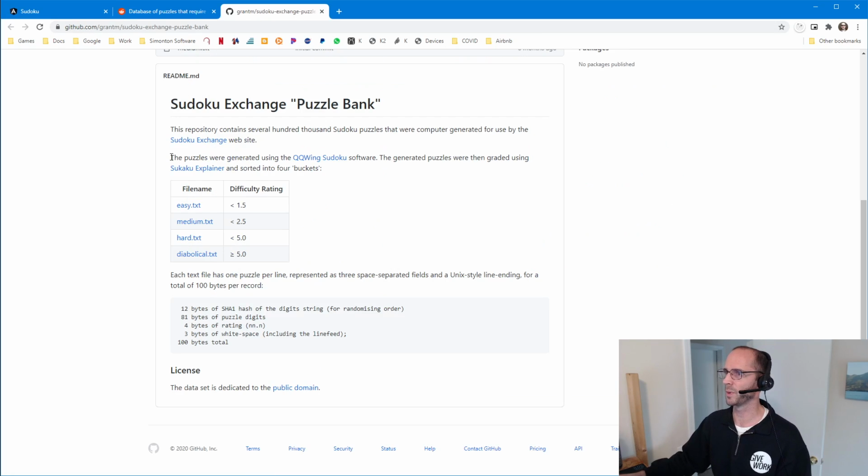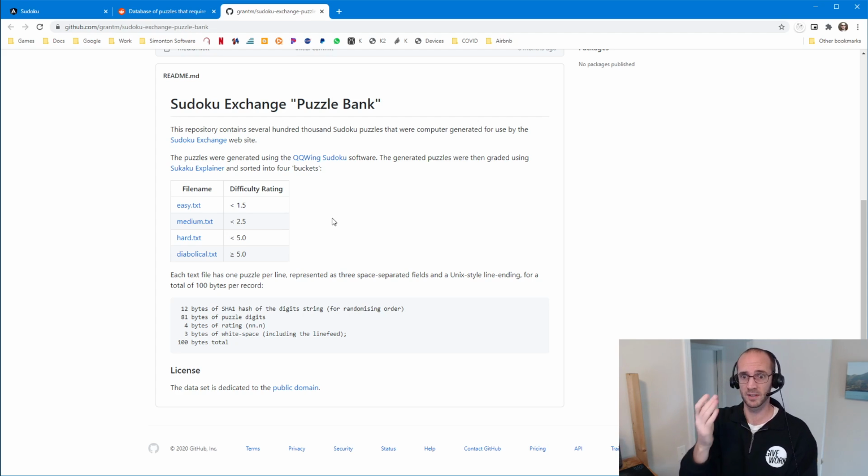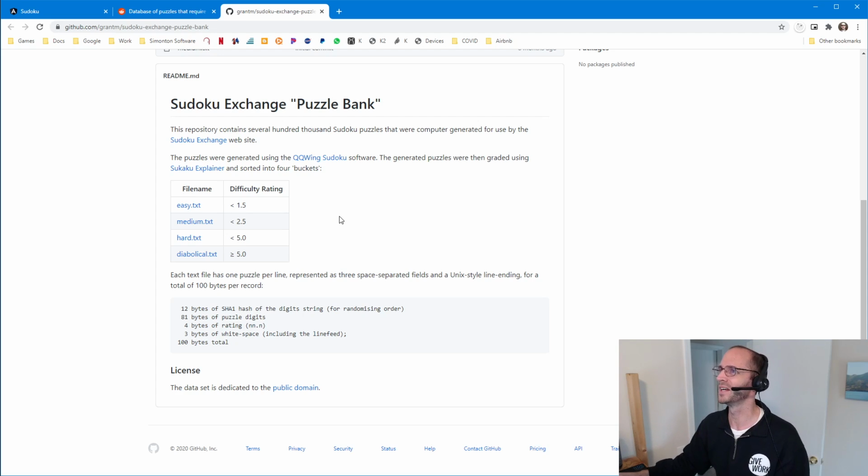And I think that might be possible based on the explanation he gave of how he categorized these levels of difficulty. But for now, I just want to get this into my app with his full easy, medium, hard, diabolical as he has them here, because that's really the last piece before I can give the link to this app out to friends and stuff and say, hey, if you like Sudoku, you can play on my app. That'll just be fun. That's a fun milestone to reach.